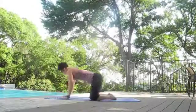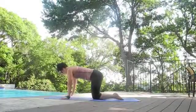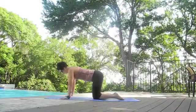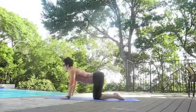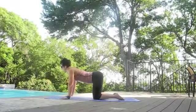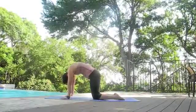So your wrists are going to be right under your shoulders, knees right under your hips. I'm going to start with a couple cat-cows just to warm up a little bit. So on an inhale, drop your belly down, lift your chest, lift your gaze for cow pose. And then on your exhale, round your spine, tuck your chin into your chest, push the ground away like an angry cat for cat pose.